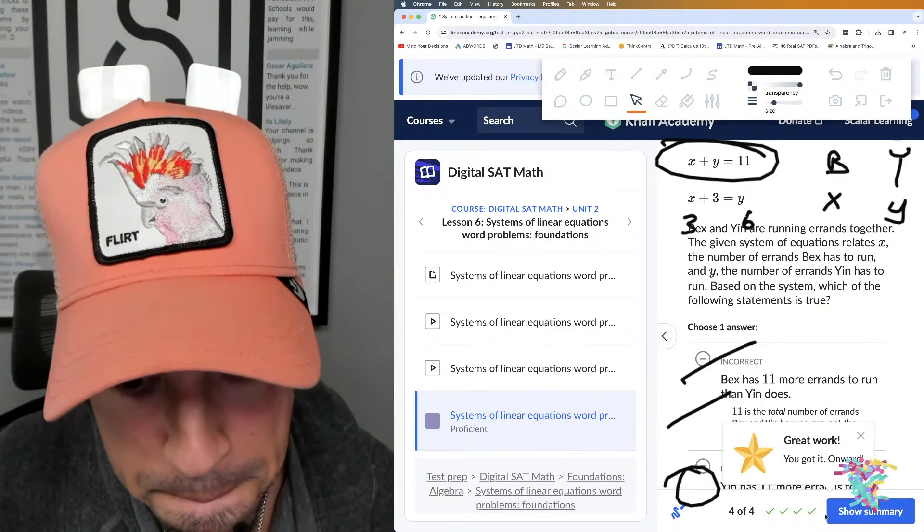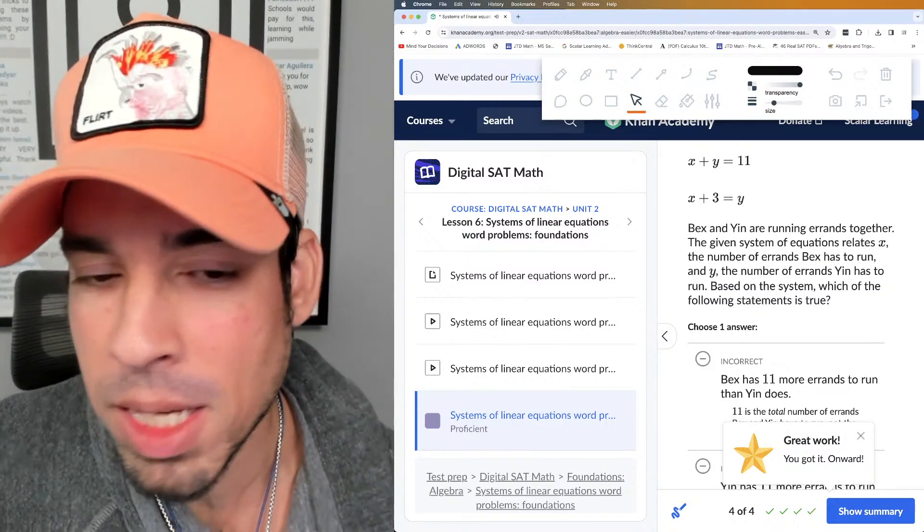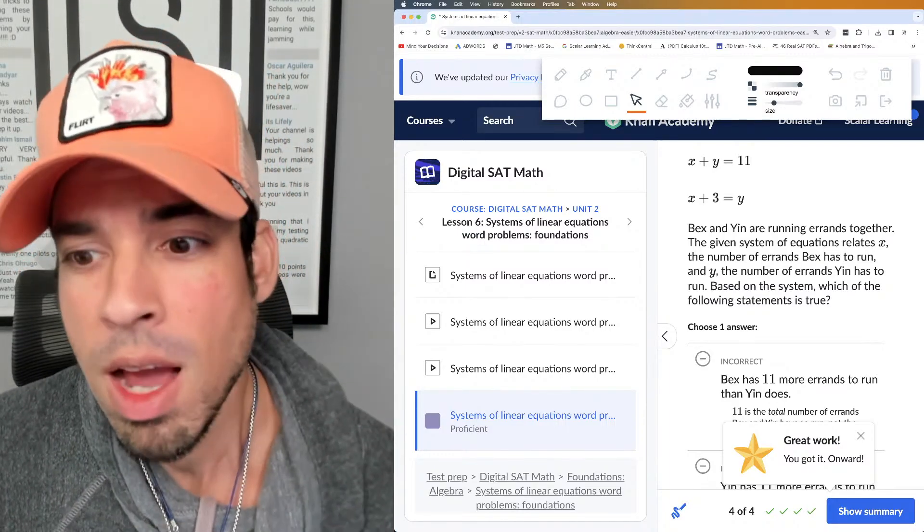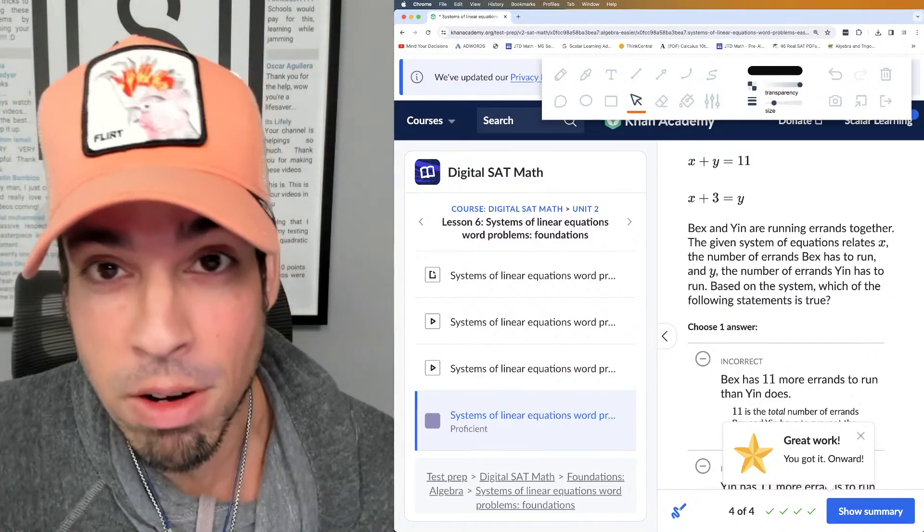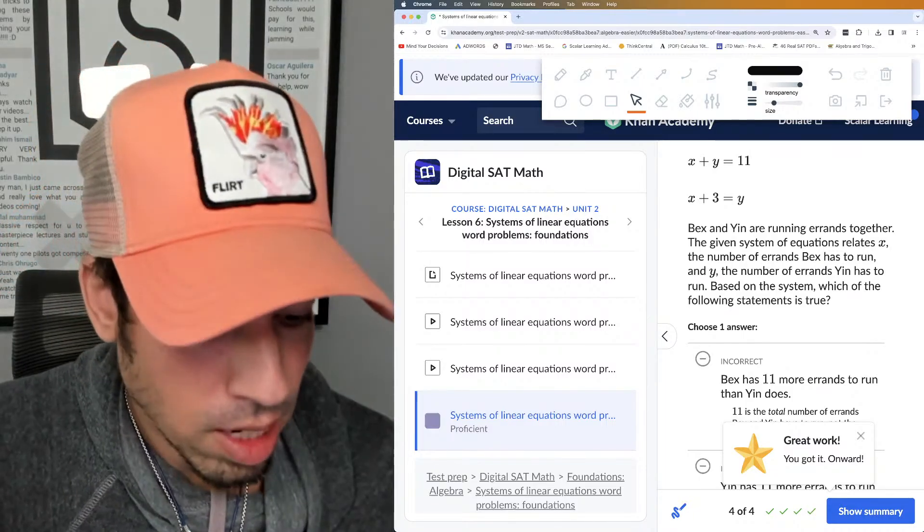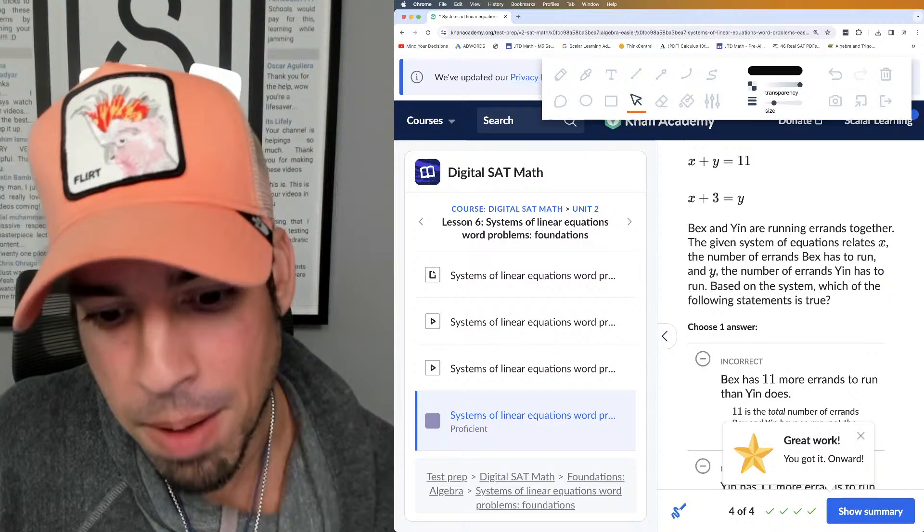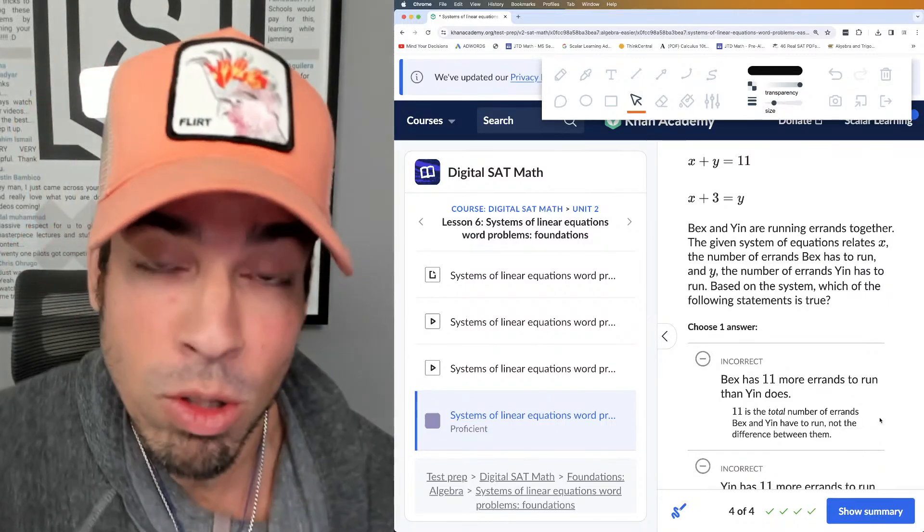And that's it. So hopefully you've seen some verification methods, some ways to kind of go about this. I like to piece it together into an equation and then look at the answer choices, but there's all these great ways that you can verify whatever answer choice you're selecting. Make sure you're making the right choice. So it doesn't have to be bang on perfect right off the bat, but I hope this makes a lot of sense and I hope this helps you in your journey going forward.